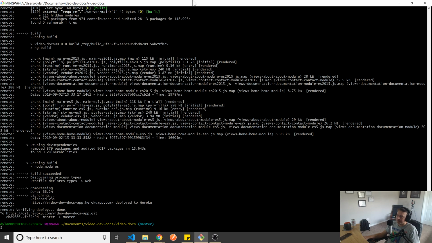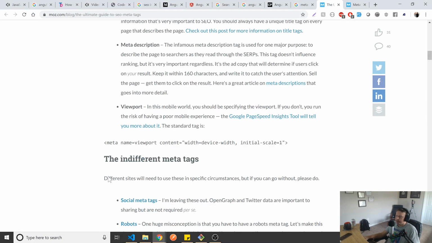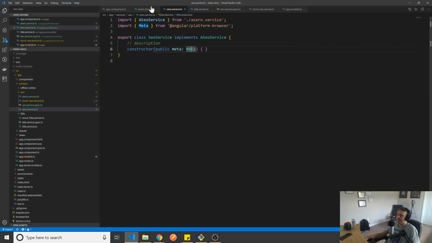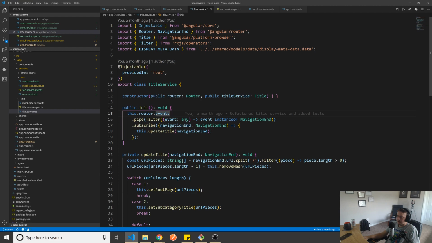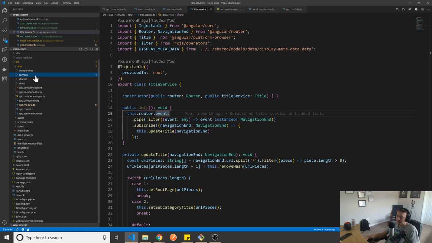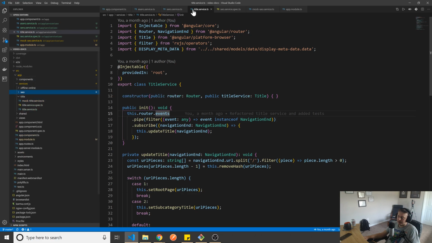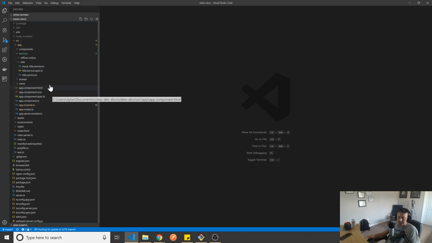Okay, so all right, we need to definitely do the meta description. All right, so what I would like to do, how do I want to do this? Because the description is actually coming from the service, which I believe is fine. So like in our example here, I think this is what we do. Okay, I know what to do now. So I put this in the wrong spot. This actually needs to go into shared, and we're going to use it a lot of other places.